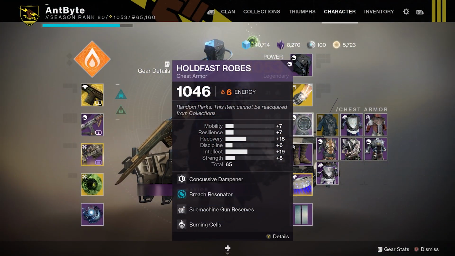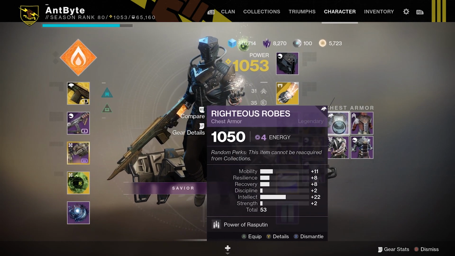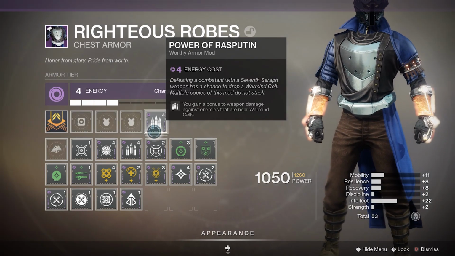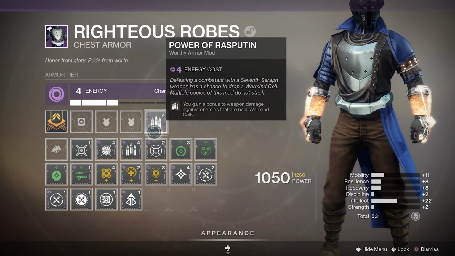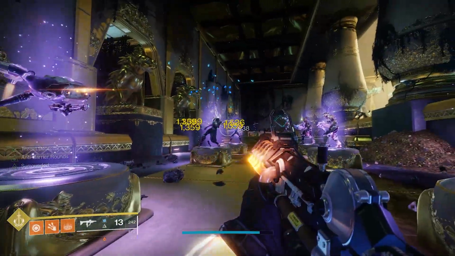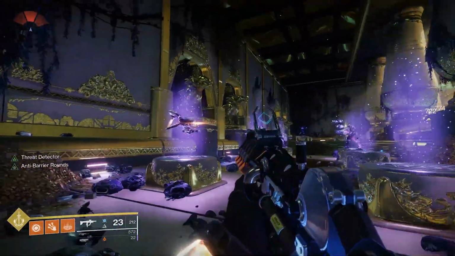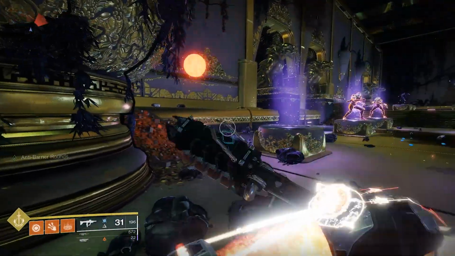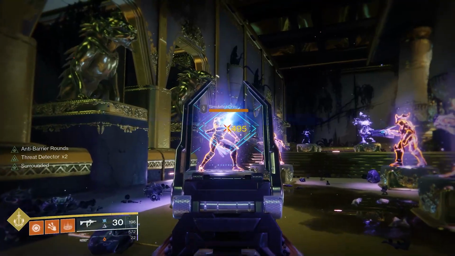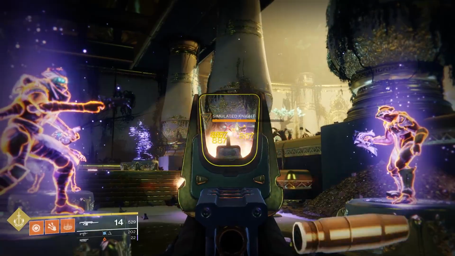Now also if you want to swap out Burning Cells, you could put on a void armor piece and use Power of Rasputin, and that will give you bonus weapon damage to enemies that are in close proximity to the Warmind cells. So if I put that on and I get a Warmind cell to drop, you can see that it will make the enemies glow. So every enemy that's glowing is going to take additional damage. You can see I'm doing 887 to this knight.